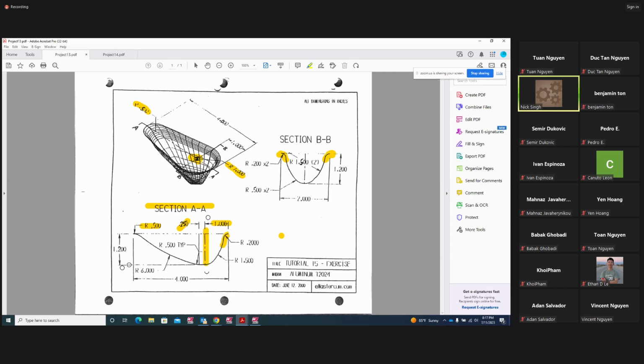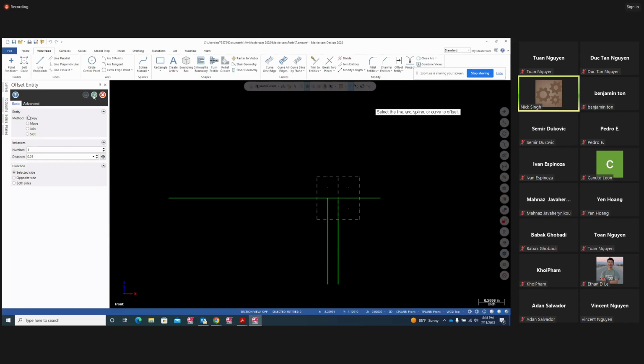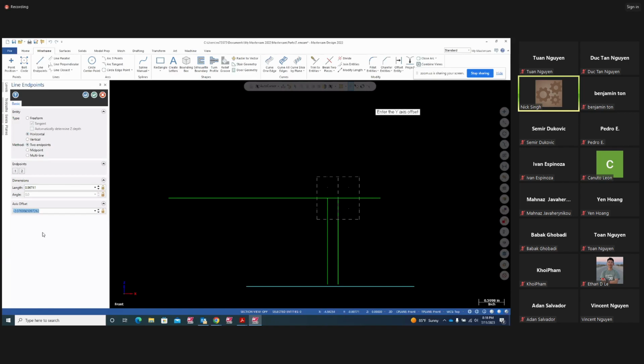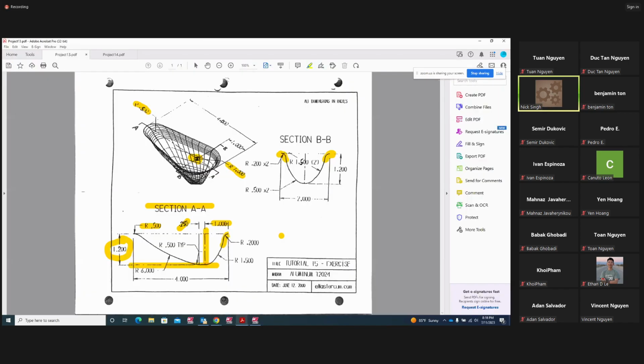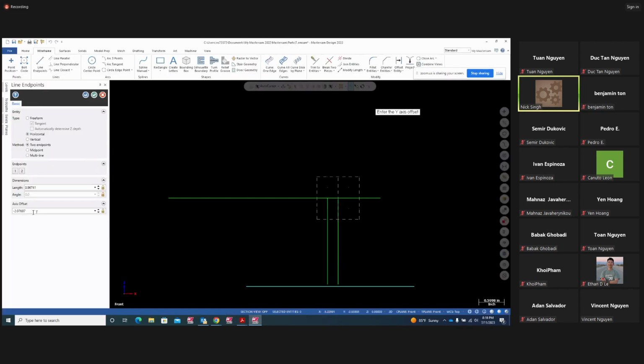Now I'm going to draw another horizontal line right here at y minus 1.2. So let's draw that horizontal line, from there to there, and that axis offset is 1.2. It's right here, so axis offset minus 1.2.